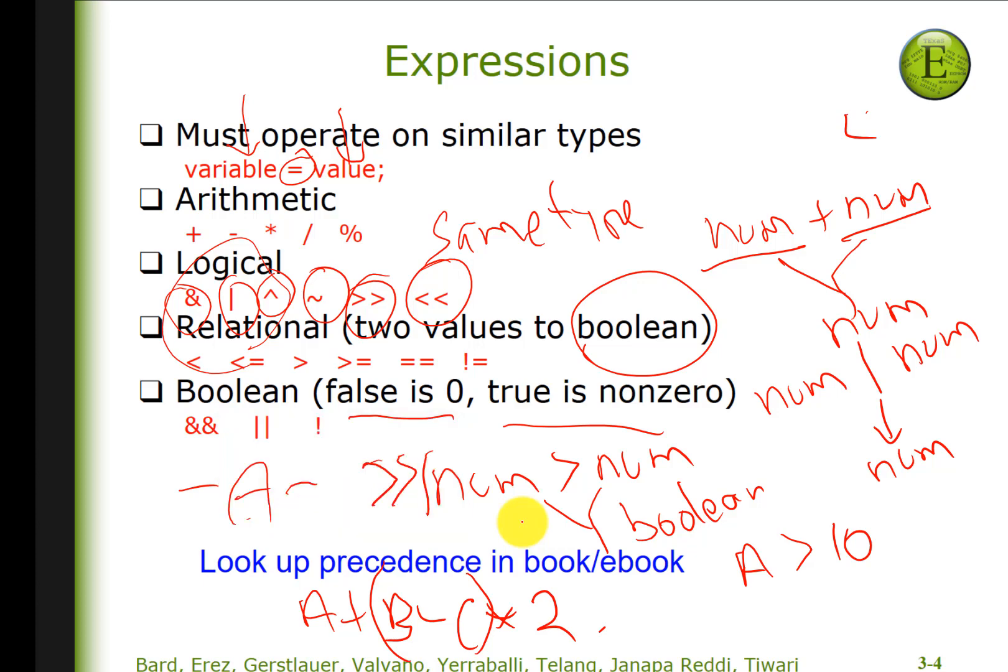If you try to store a boolean value to a variable, is it any type? You can store booleans into a variable because it then becomes a boolean variable. Can I store booleans into variables that used to have numbers in it? Yeah. Normally you'd have a boolean variable and you'd always store boolean stuff in the boolean variable, but variables are just numbers. Booleans are just numbers, zero and not zero.